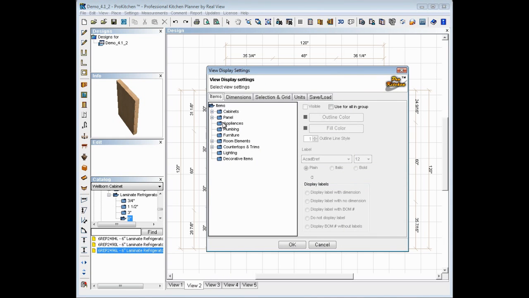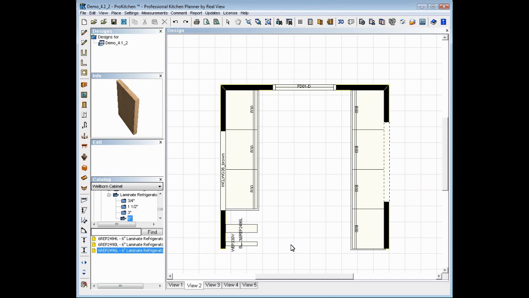and under our Items, first I'm going to turn off our Zones. So we'll go down to Room Elements, Wall Zones, and you can see right now that this is the default colors of them. We want to make them invisible. Click on OK. Now there we have it. You can't see our zones. They're gone, but they're still there. They're just invisible. We still get our measurements when we roll our mouse up in there. If we were to place a cabinet, or a tall end panel in this case, they place in the zone as normal.